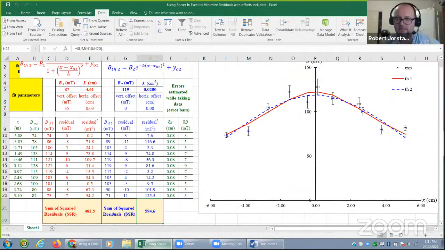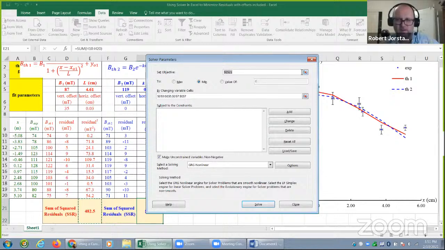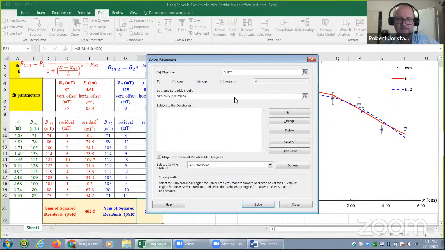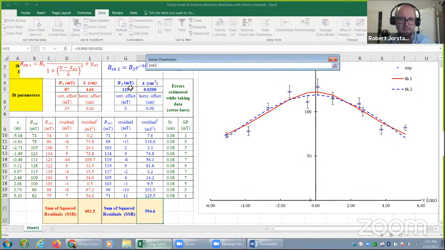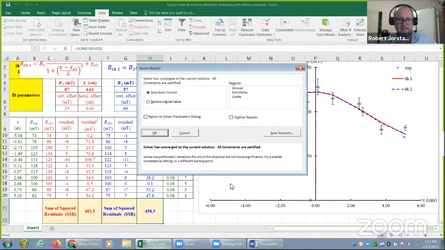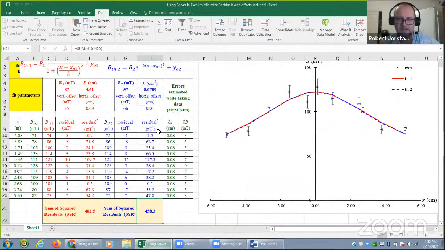Let's do the same thing for this one. This one, I need to do this cell. I want to minimize those residuals, and I need to use these parameters. Highlight those, press and hold Control, highlight those. All right, so let's do that. And notice that lowers as well. And notice this curve, boy, both those curves are pretty much perfectly lined up.